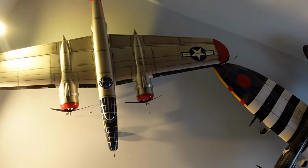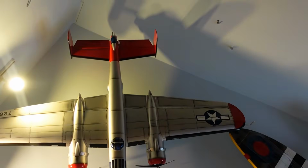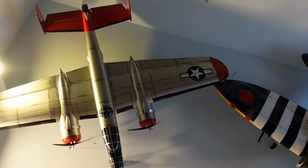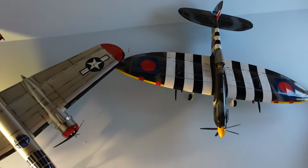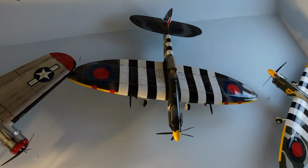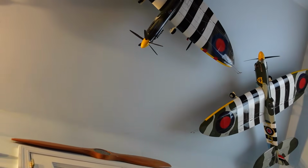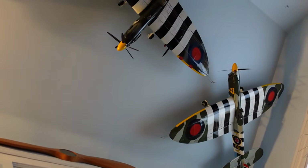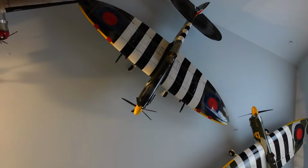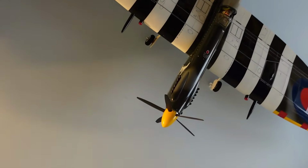This is the ceiling of the room. I'm laying on my back here. I wanted to show something that I thought would be worthwhile. When we bought the house, I sheetrocked the whole attic and right away painted it light blue, thinking at some point in time I'm going to want to hang a model on the ceiling. And it's nice if it's light blue. It looks like the plane's flying in the sky. Well, I had no idea it was going to become the Spitfire bedroom.